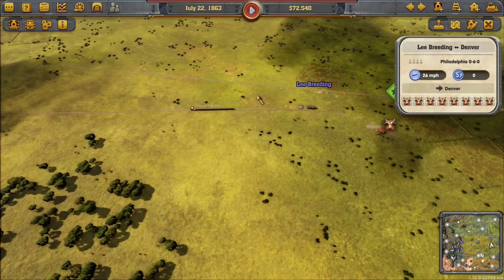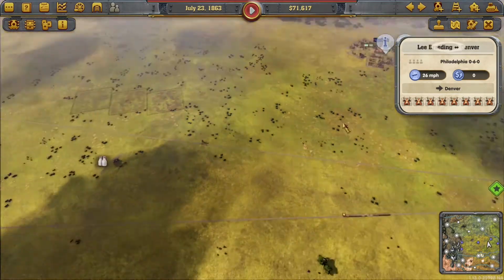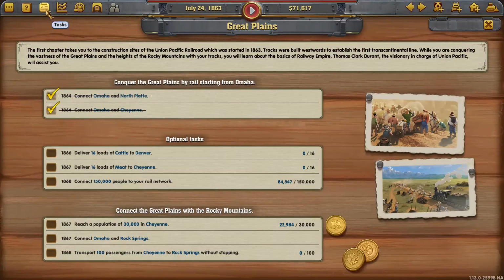Maybe it's got a complete of one full run, so let's see what happens. There goes our cattle. This is our first manual one that we've tried this time. So let that do that and just find out what the other task is within this story. So deliver 16 loads of meat to Cheyenne.